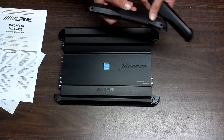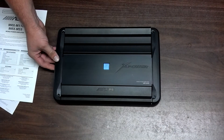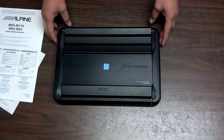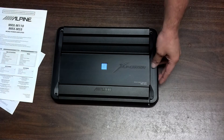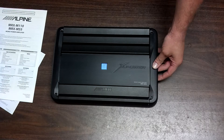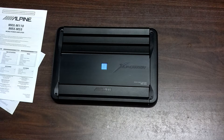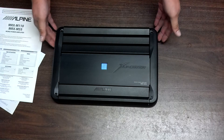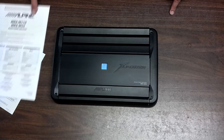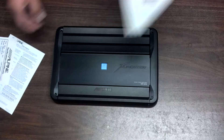Hidden in the box with these nice little covers. That's gorgeous. Actually, this isn't any bigger than the first amp I ever had, which was a Jensen 400 — the one with a little sliding cover with all the knobs on it. This is actually about the same size. And for an 1100 watt amp, it's pretty nice.